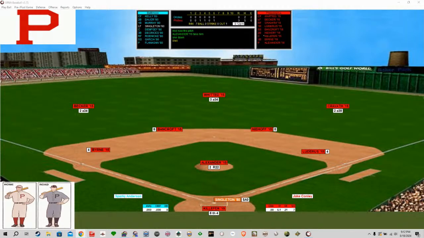Well, Singleton gets set to face Alexander. He'll bat left. One gone. Singleton is a guy who'll battle you to get on. In the box now. Alexander looking home. Alexander comes to him. Swung on. Lofted down the line to right. Cravat was playing that way. He gets there. Singleton is gone. Two down.